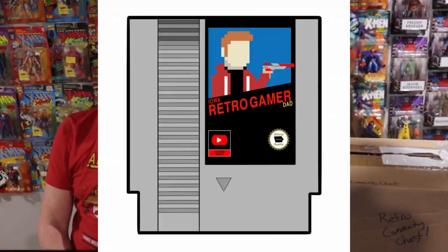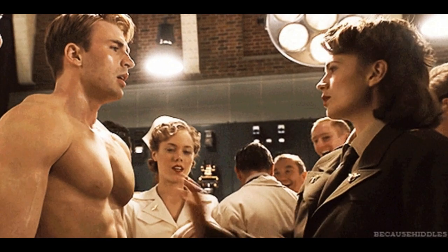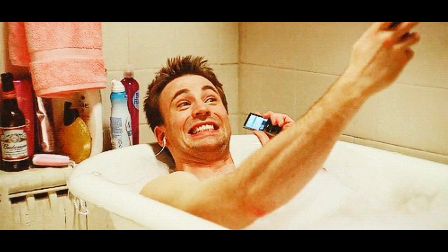'This new tradition was designed by Iowa Retro Gamer Dad based on the popular UK YouTube series, Play It Forward Box. 8-Bit Glitch 79 sent us a massive chest that jiggled with video game goodness. For you, we decided to go with a firm chest that we really hope perks up your day. The rules are easy: pick someone in the Retro Gaming community to send your own surprise chest to and pack up said chest and mail it to them. That's it. Have fun.'